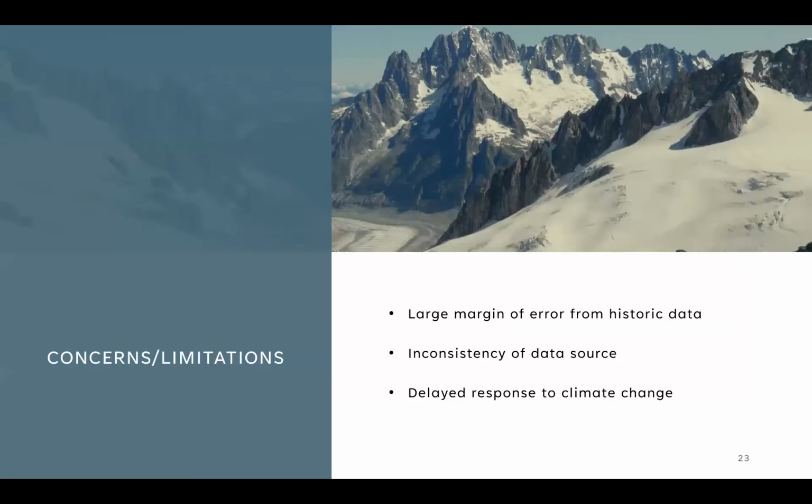I do have some concerns and limitations for this project. Since I'll be using data going back as far as 1850, I can't expect the data to be as accurate as it is from 2020. And I'll also be using data from various sources in different formats. Therefore, I will perform a systematic error analysis. One way of doing it is by randomly picking points from contour lines on the historic maps and comparing them with the current DEM data. There is expected to be a delay response of glaciers, especially for the larger ones, to climate change. So the correlation analysis might be more complex than I anticipated.